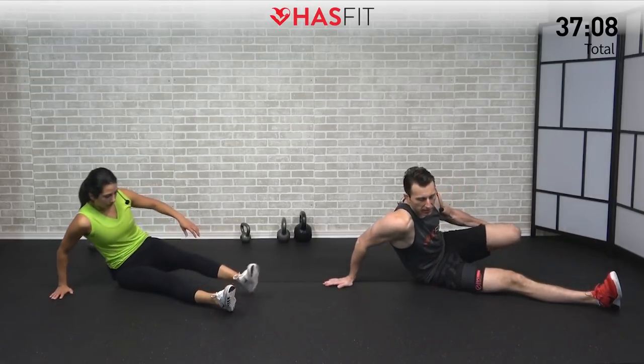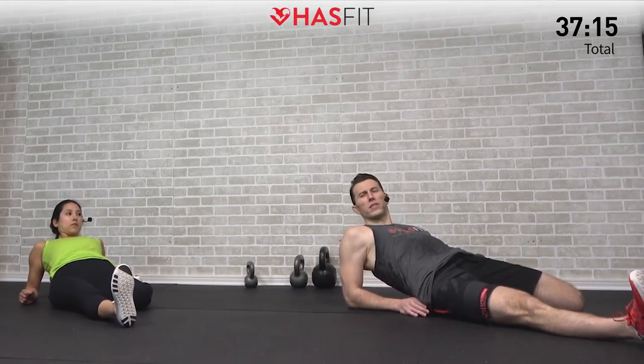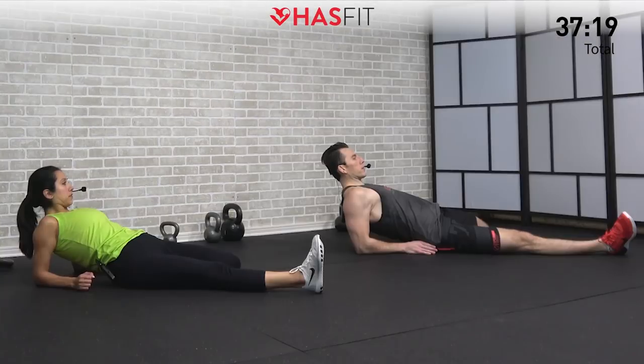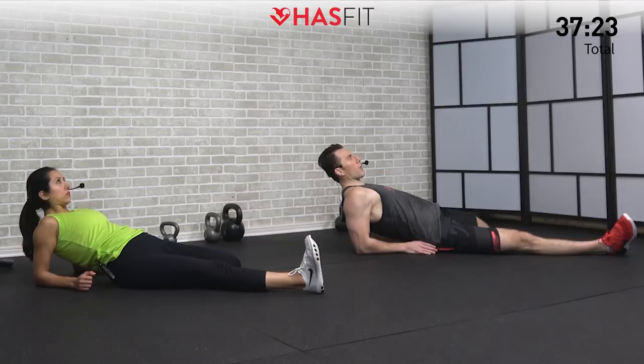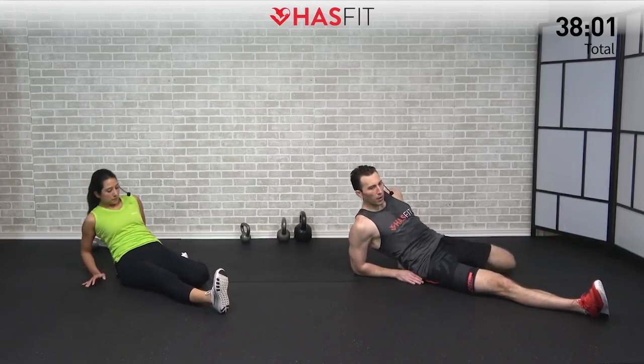Switch sides for the opposite leg. You know, sometimes it can be easier to get motivated to do the actual workout, but for a lot of us it takes extra patience to put in the flexibility and mobility work — but it's so important not to overlook it. That's how those chronic injuries happen — hip pain, knee pain, shoulder pain. Make sure you're doing the recovery aspect, not just the workout. Flexibility is definitely a weakness for me, and something I'm going to work on.